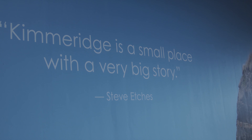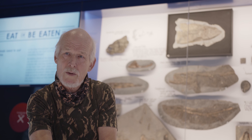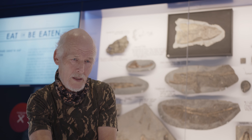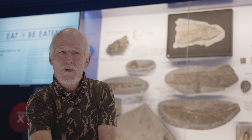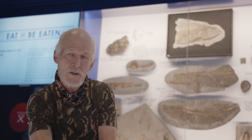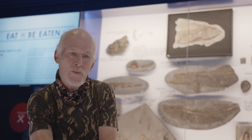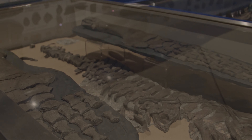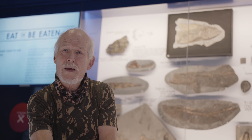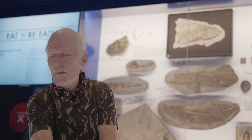35 years ago I decided that I would spend my time collecting solely Kimmeridge material, but recording it accurately — exactly what level it came from as well. So it's now yielded completely new material from that particular time zone. 157 to 152 million years ago is a time which we didn't really know what was going on in these Jurassic seas. Now we do. It's opening up a whole new spectrum of science that people are now coming on board and working with us to actually describe all these different features and elements of what we've got.